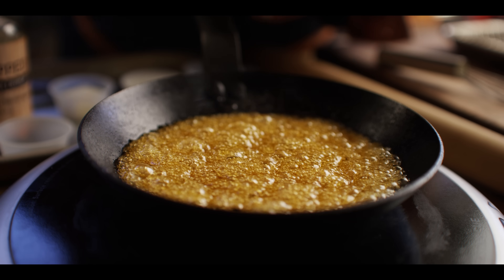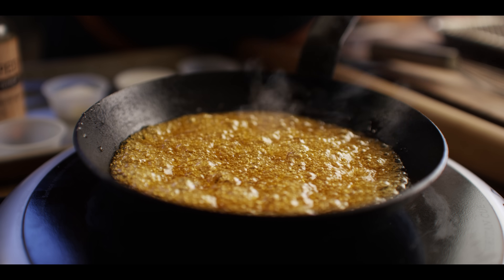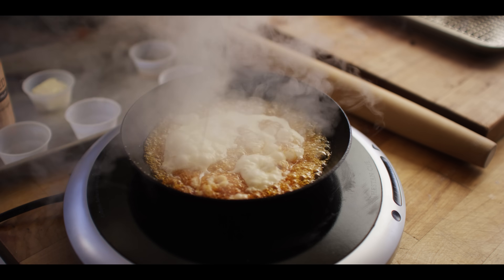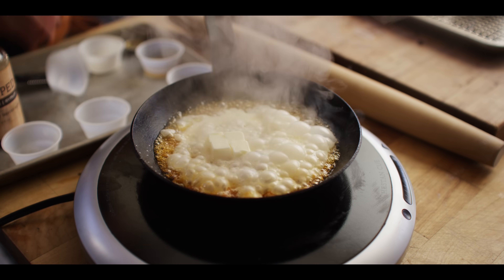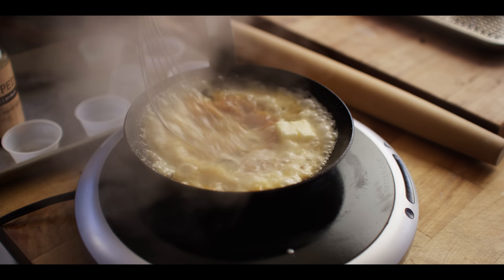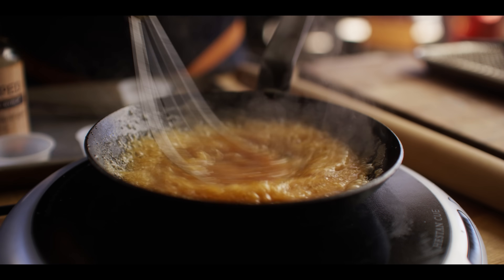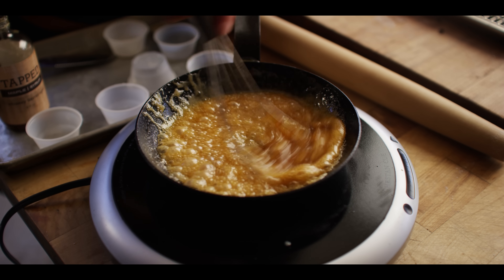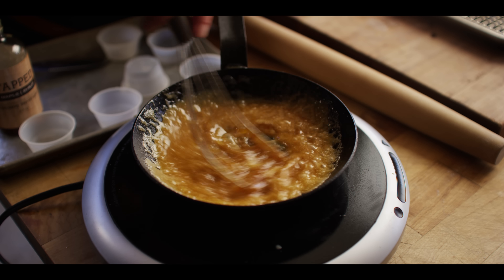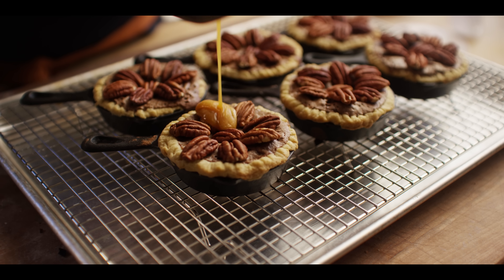We're really close — we're watching for this color to change to just a light caramel color. We don't want it to go too far; it will scorch if we overcook it. As soon as this hits that beautiful caramel color, that's when you're gonna add in your butter and your cream to kind of stop the cooking. The heat is off now and we're just whisking this until it's all nice and creamy and smooth. Final little addition — a little bit of bourbon. You could also use vanilla, or you could skip it. It's really just for the flavor, and all that alcohol's gonna cook out. While this is still warm, we're gonna pour it right over the top of the pecans.